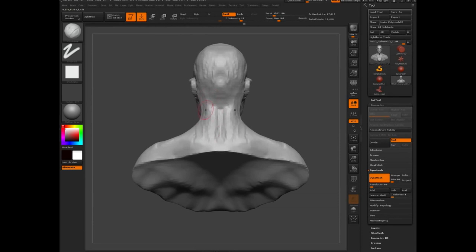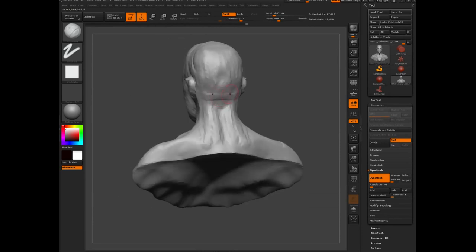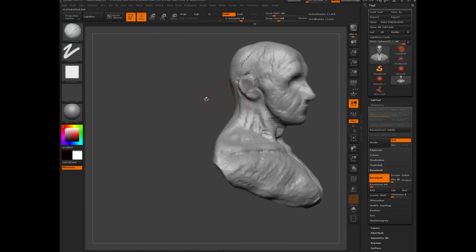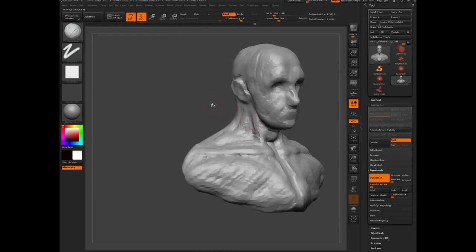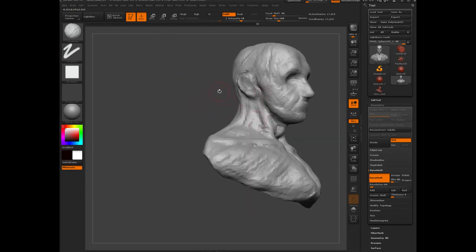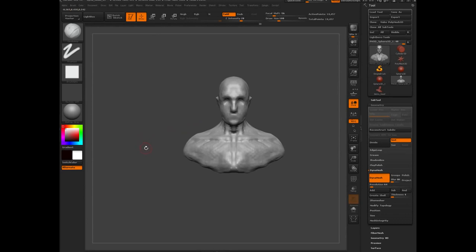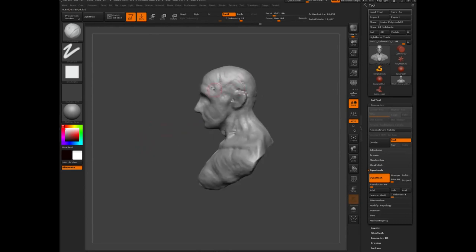You don't want to get stuck on one part of your model, because when you're modeling, when you're sculpting, or even drawing, you've got to go around. You've got to go around the whole model and work on it at the same time everywhere. You want to have the same kind of refinement all over.